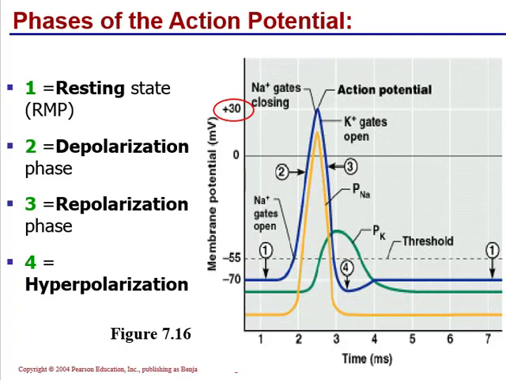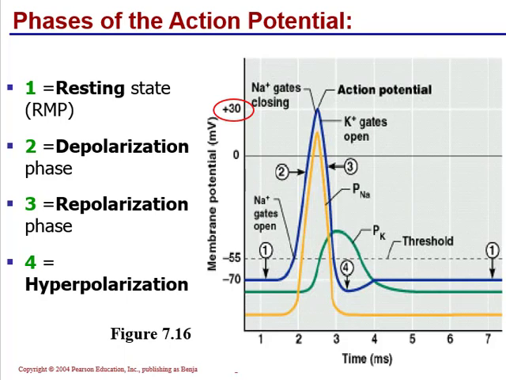The different phases of the action potential are highlighted here. So we can start at number 1, and we can see that the resting state occurs before and after the peak of the action potential. The cell will rest before and after the action potential. Phase 2 is the rising phase, where the membrane becomes permeable to sodium, and sodium rushes into the neuron, causing depolarization to threshold, and then way beyond that to a plus 30 millivolt peak at the top.